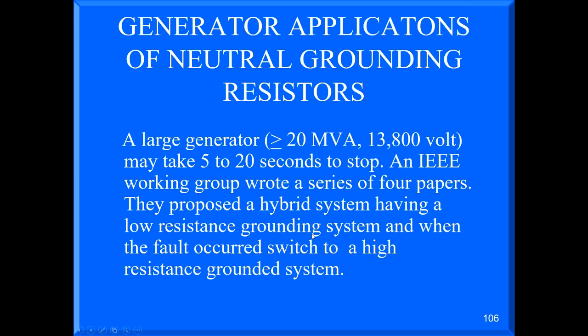Okay. I'm on the IEEE Pulp and Paper Subcommittee. On large generators, the insurance companies came to us and said, you've got this 400 amp NGR. If that falls into the generator, you're dumping 400 amps into my generator for maybe 20 seconds. They take a long time to wind down. You need to come up with something to solve that and not do so much damage. That damage could be in excess of $500,000. And I've got this on my website too.